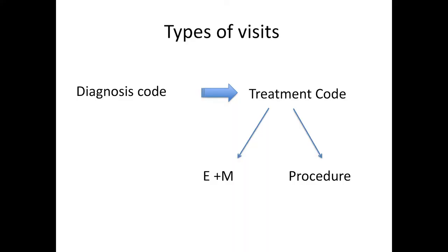And again, the goal is that when you see somebody on Monday morning, you know the exact level with no subjectivity. As a means of introduction, I think everybody in the room knows this. Every time you see a patient, there is a diagnosis code and a treatment code. That treatment that you provide is either an E&M or a procedure. An E&M is when you evaluate the problem and manage it by making a recommendation, like a plantar fasciitis patient that you write a prescription for and tell them to wear inserts, or give them stretching exercises and prescribe an anti-inflammatory. That's an E&M. That's what we're talking about. A procedure is when you do something to somebody, cut something, incise something, drain something. Like I said, I think everybody's got that.